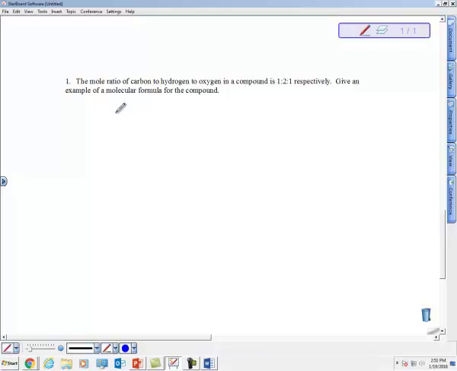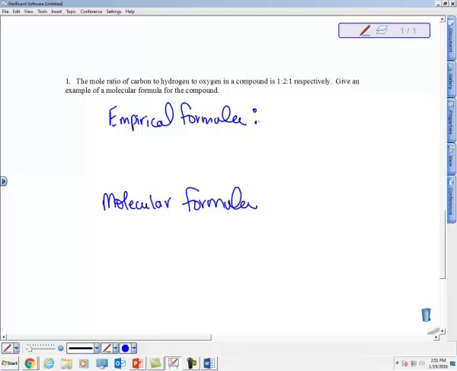There's something I didn't teach you in your notes that you kind of need to have at this point, and it is the definition of an empirical formula versus a molecular formula. So we're going to cover that real quick. An empirical formula is when the ratio is at its lowest common multiple. A great example would be H2CO3. This would be a 2 to 1 to 3 ratio, and you see how you can't really reduce this any lower. It's a 2 to 1 to 3 and it's non-reducible.